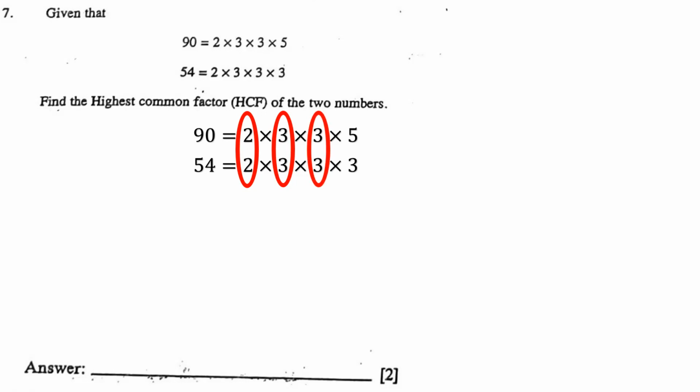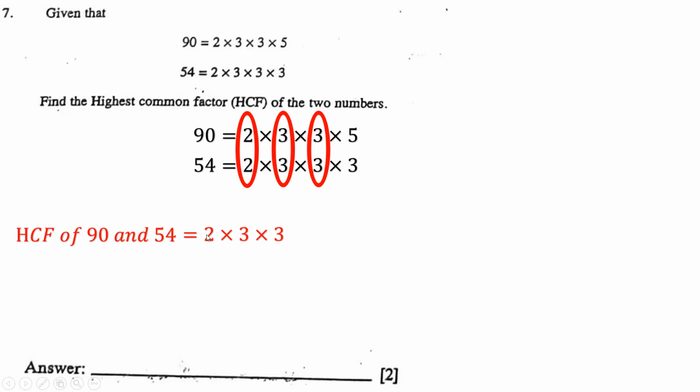Now there are no more common factors because if we look at 5 and 3, they are not alike. And so the HCF of 90 and 54 is going to be 2, okay? The common factor here is 2. 3, the common factor here is 3. And 3 again, the common factor here is 3. So even though there are two 2's, you only write it once. And even though it's two 3's, you only write it once. So one group accounts for one digit. This is two 2's here, and that accounts for one 2. Two 3's here account for one 3, and two 3's here account for one 3.